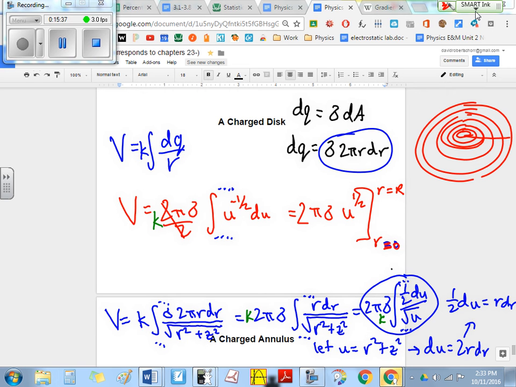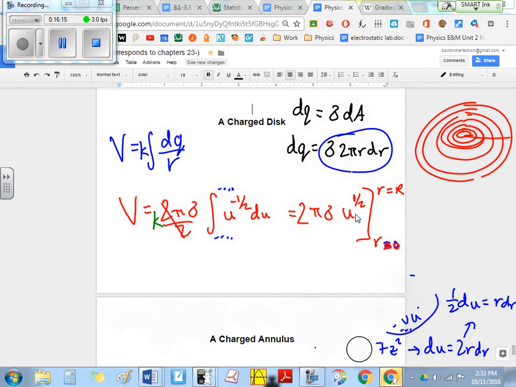Okay, then you just plug in the big R and the 0, and of course the 0 gives us nothing. So final answer is 2 pi sigma square root of capital R. And let me just check my answer. Actually, did I forget something? Oh, you know what? Mr. Soar's wrong. I plugged in R values. This is still a u, isn't it? I can't do that. Okay, Mr. Soar can't do that. I always get excited about plugging in the limits.